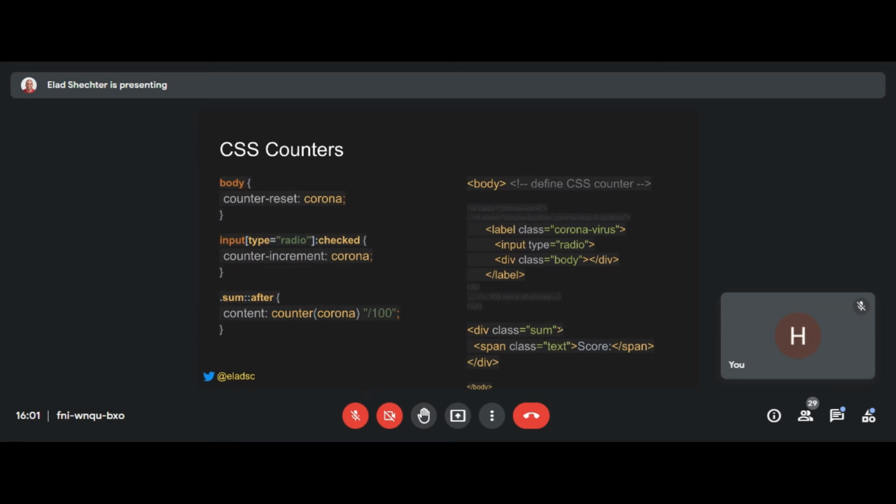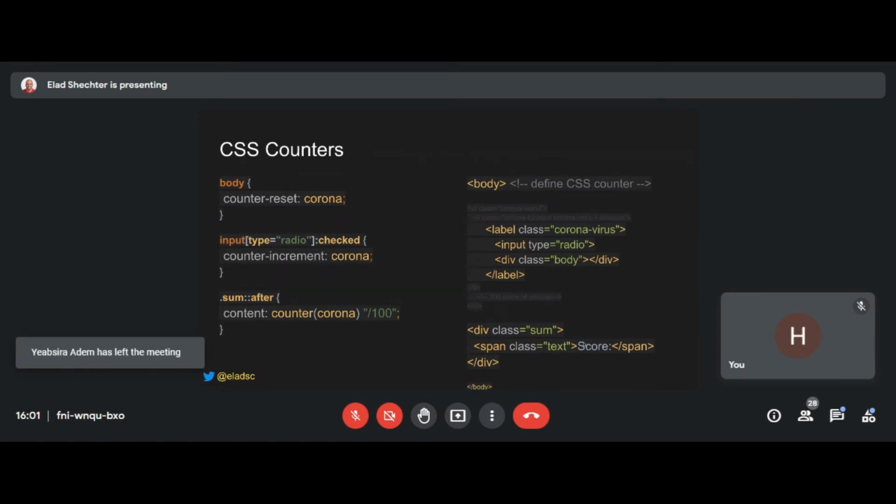I created here the div class sum. The text score is coming from the HTML, and after that I need to print the total score exactly here. How am I doing it? I'm selecting the class of sum, using the after pseudo element, using the content property, using the native CSS counter function, that just prints the Corona value that I incremented here and created here. In this way, it's always listening and printing the total score to the screen.